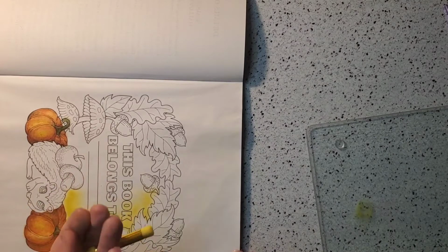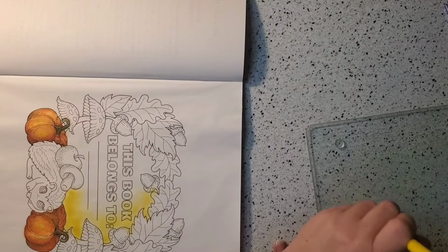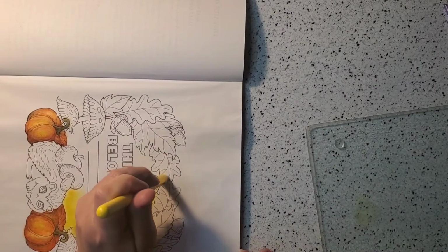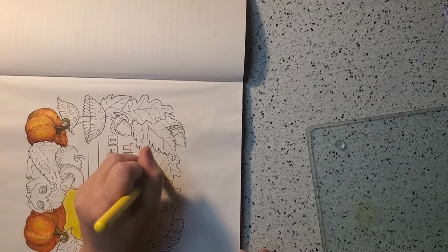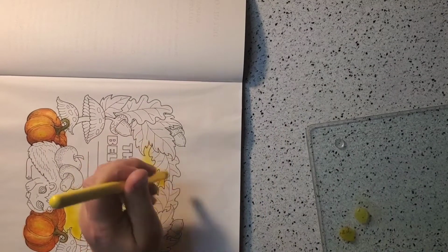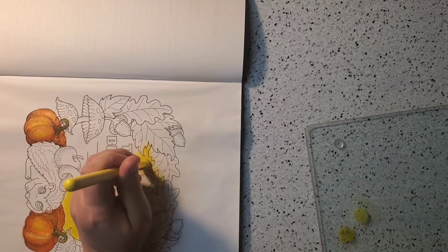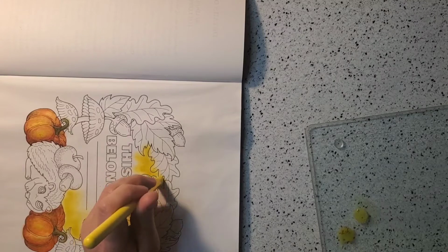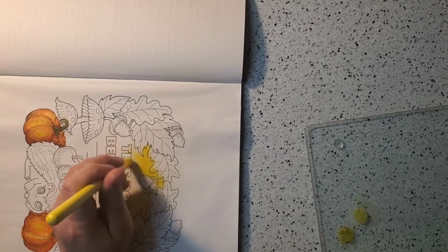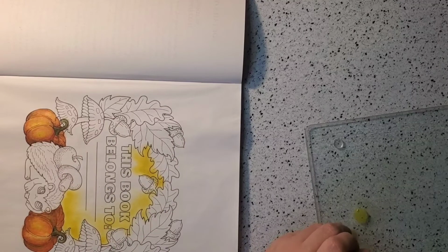which I'm not usually a fan of because now I have green fingers. And I'm going to need a little more crayon on my palette. I'm just getting in there and all around. Okay, so just get that all in your little creases between the leaves and around the leaves and spread it out. I got a lot on that piece because it had the little chunks and I'm picking them apart.